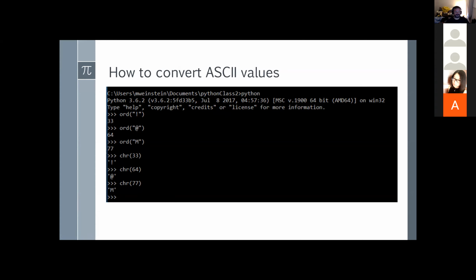So I'm pretty sure that most, if not everyone here, didn't know how to convert characters into their ASCII values in Python and ASCII values into their characters in Python. The good news is a quick Google search actually tells you exactly how to do that. And the command in Python for converting a character to its ASCII value is ORD. So you do ORD and you pass it a character. And if you want to go from an ASCII value to its character, you type in CHR and then you pass it the numerical ASCII value, at which point it returns the character. So chr(33) is the exclamation point, just like we expected.